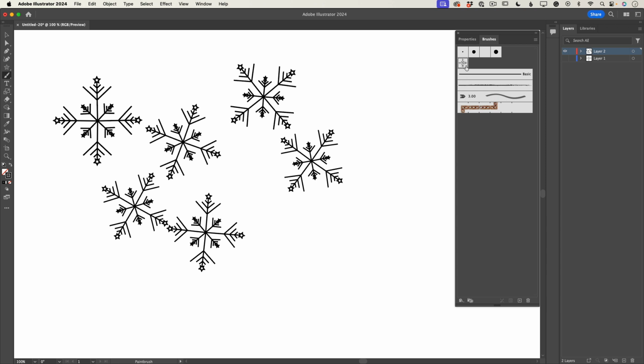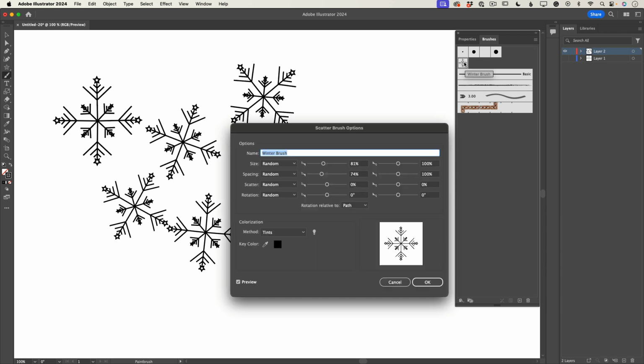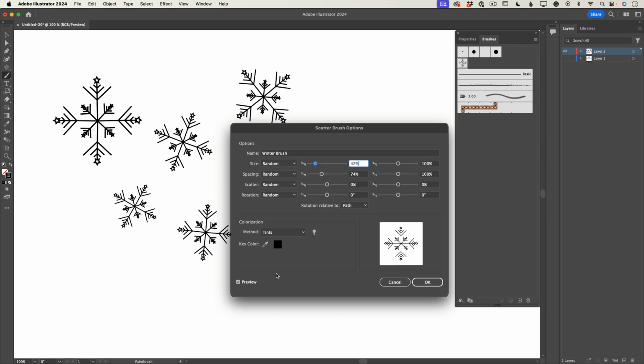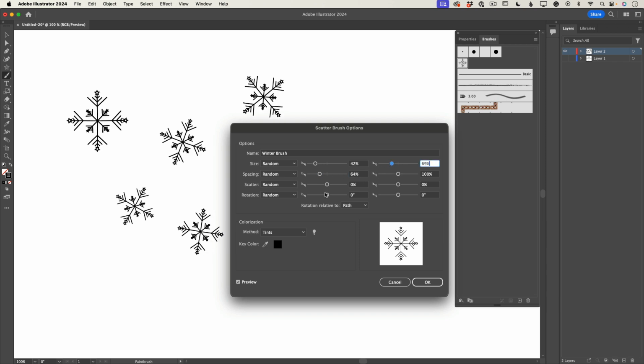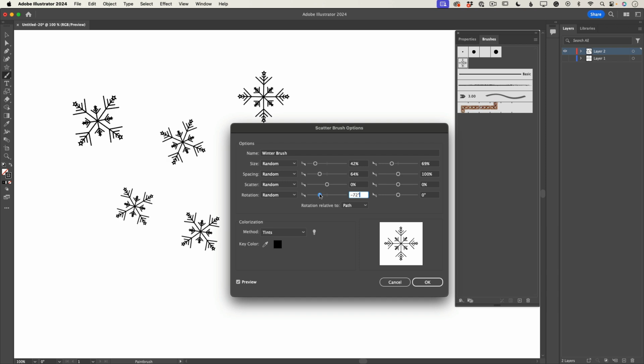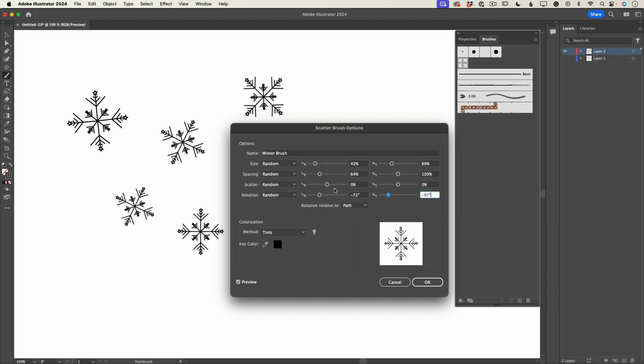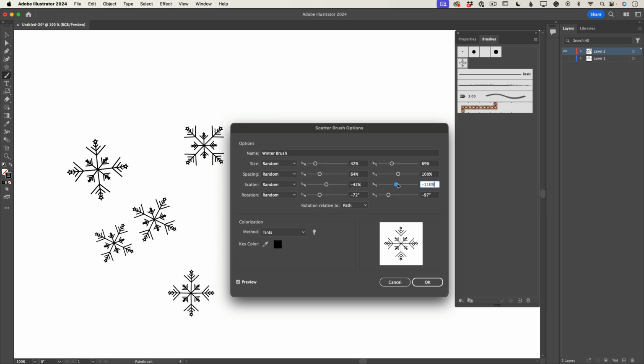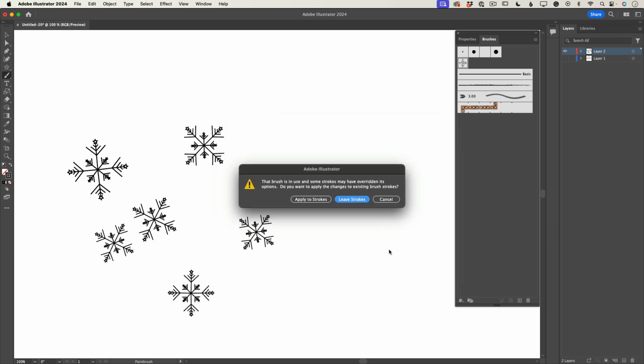To adjust our brush, simply double click on your brush icon, and now you can adjust your brush. To preview your adjustments in real time, make sure that the preview box is checked. And now you can adjust your brush in a way you like. Look at this. Just like that, and I will click OK.